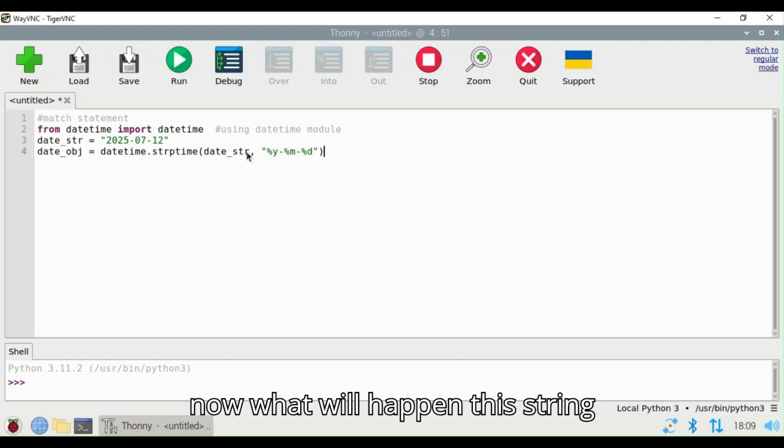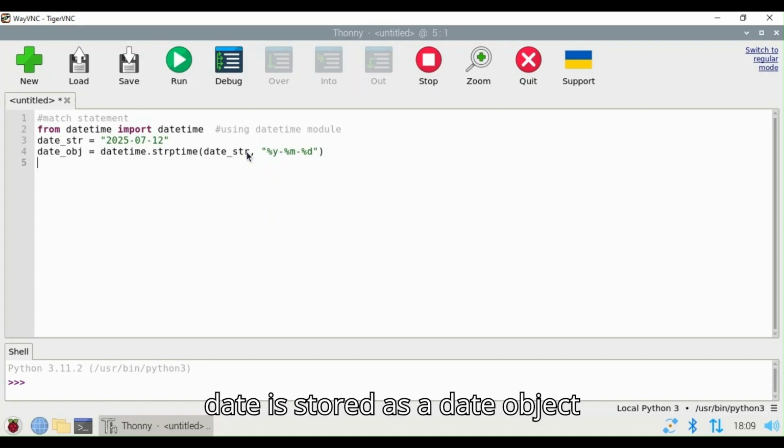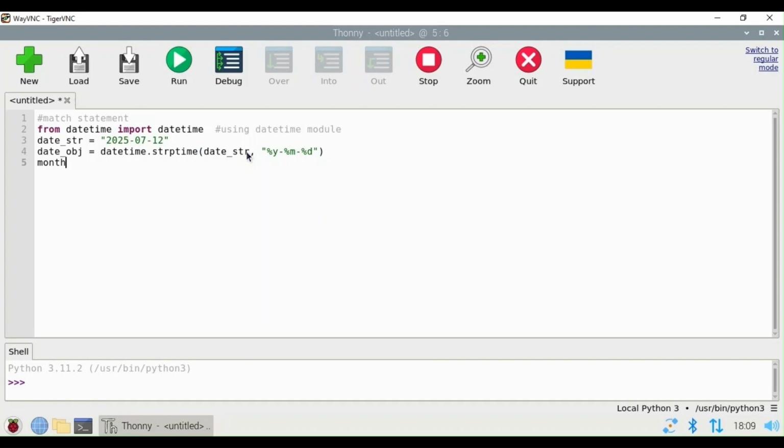Now what will happen? The string date is stored as a date object, using the module datetime.